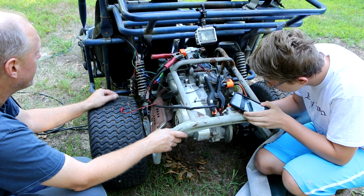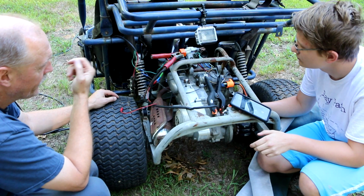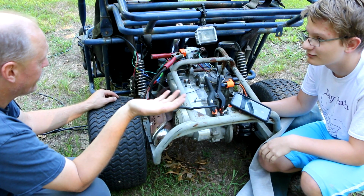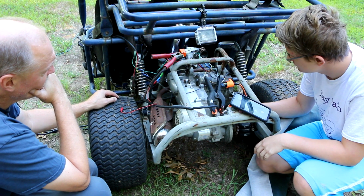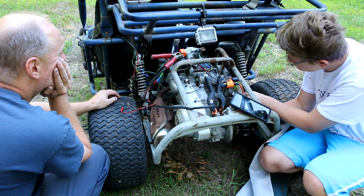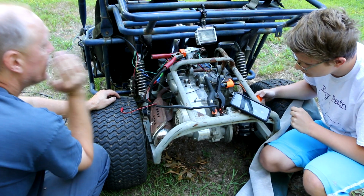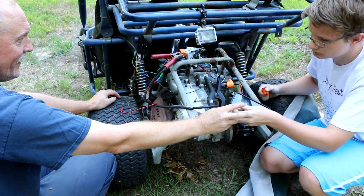Alright, so theoretically, if we threw a little fuel in this and put oil in it, it should start. There is some oil in there, it's just not enough. Where'd you put the oil in? Right here. Yeah, that's the fill. Here, hand me that spark plug. I'll go get a spark plug wrench the right size.